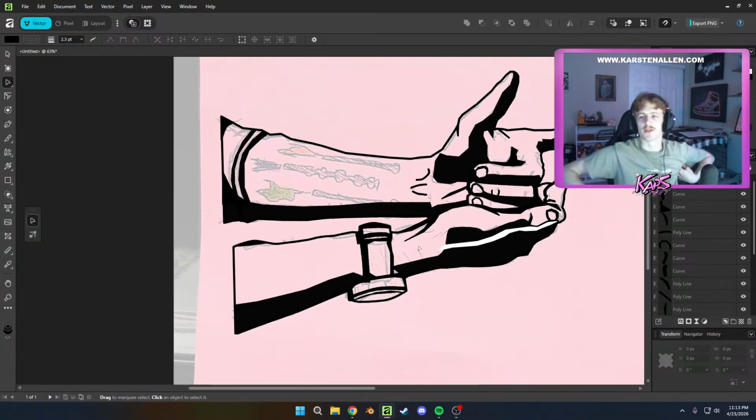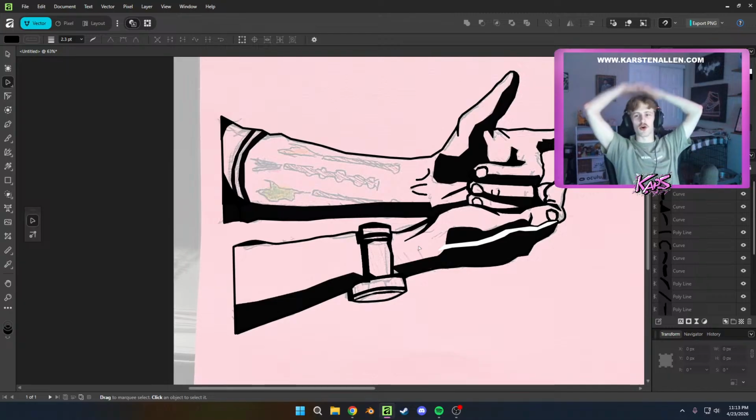It's kind of interesting how with vectors, it's so precise. You can really get down there, but it's also so much easier to make it look perfect. It's almost such a level of detail where you get past the point.